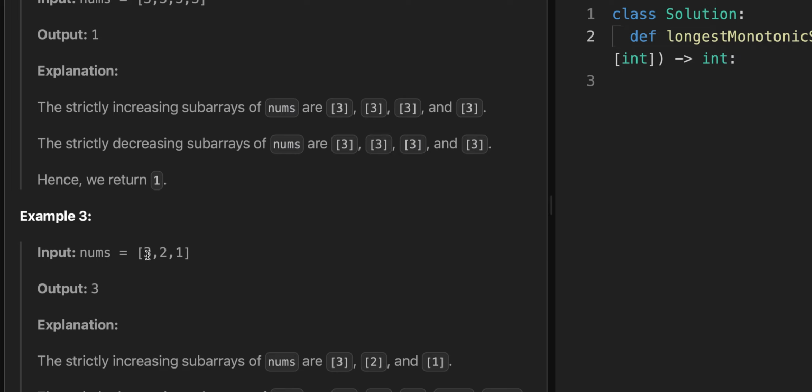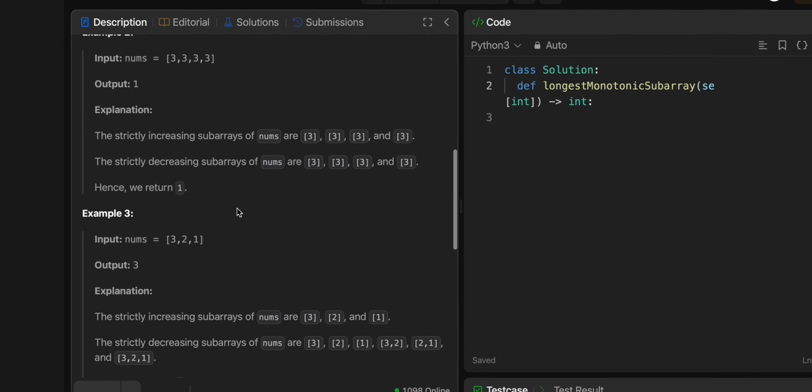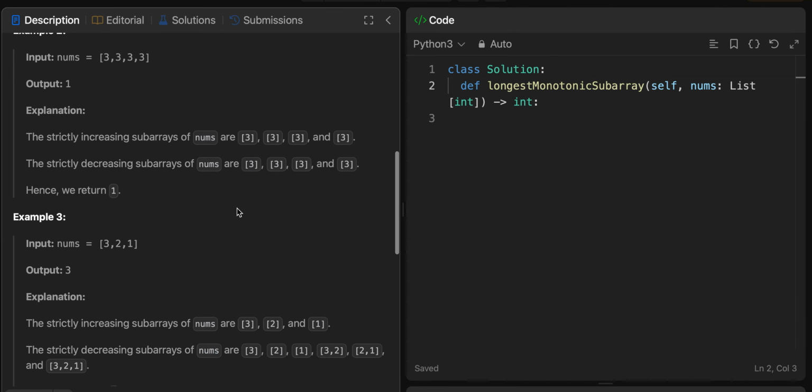Okay, so the problem seems straightforward enough, so let's get started. What we'll do is we'll just basically track each adjacent pair of numbers, and if a number is increasing, we'll add to that count, and if the number is decreasing, we'll add to that count. So we'll have 3 case statements.